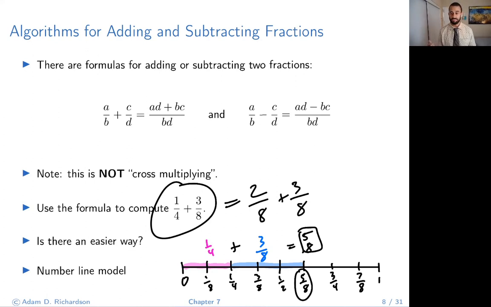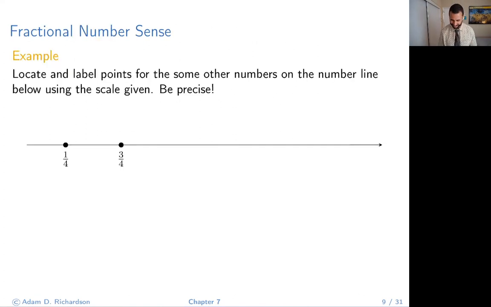Same thing with subtraction. You would basically go back to chapter 3 and look at how we modeled for whole numbers. It's the same thing. The only difference now is that you have to consider the denominator and you have to have equal sized pieces, all right? Sounding like a broken record again. I do that a lot in this course.